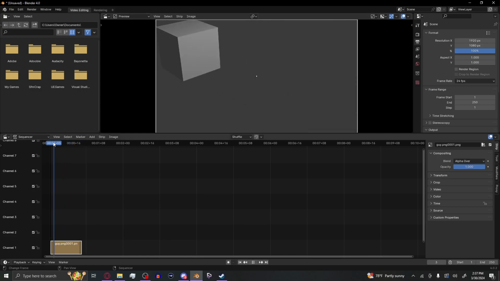We do not want that because that is a waste of my time. So what we're gonna do is change this to be as long as the animation, which in this example is 20.